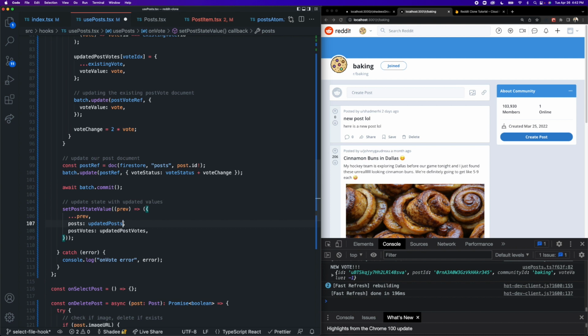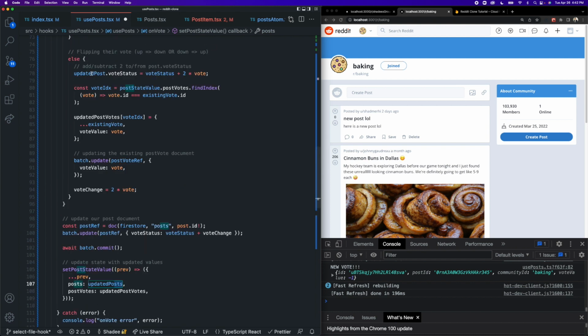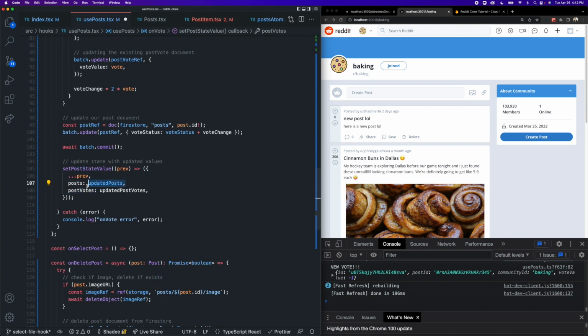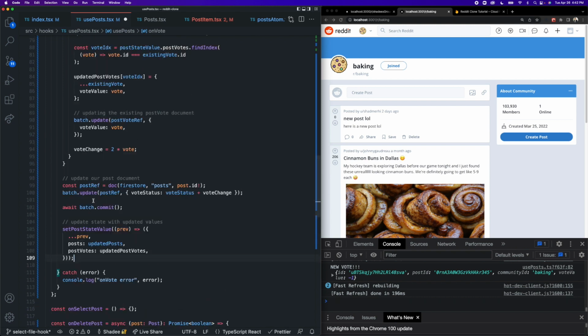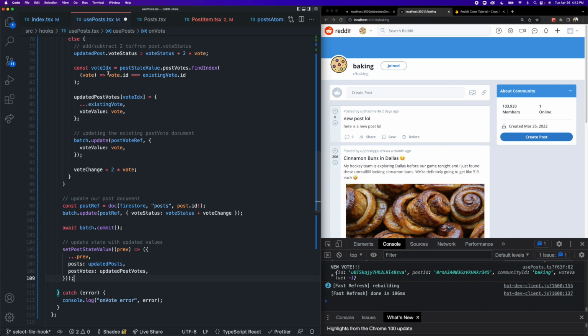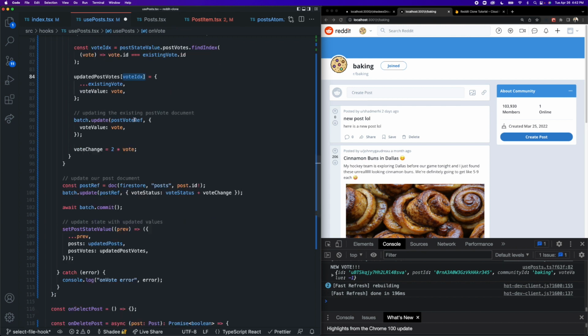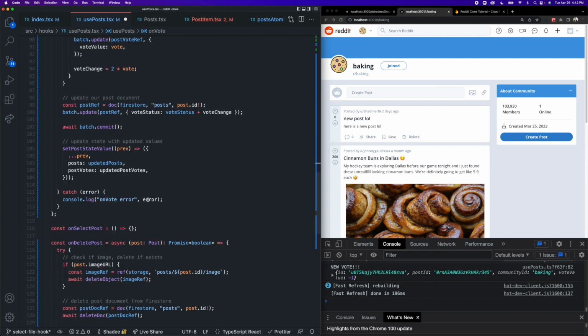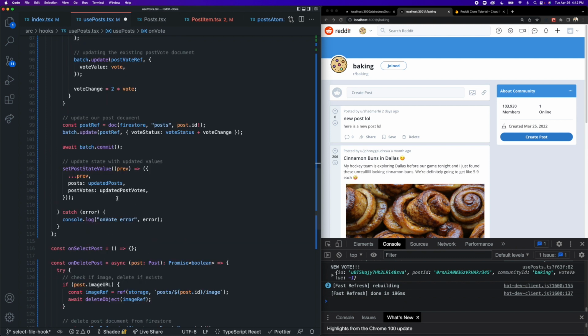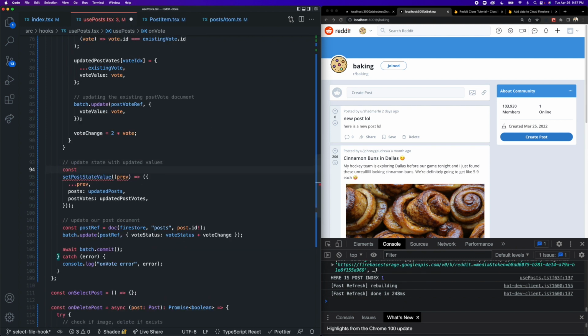Okay, so in order to update the single post element inside of the updated posts array, we are going to need access to that post index. Pretty much the exact same thing we had to do with our vote here. We needed the vote index to update that vote inside of postVotes. We need the post index so that we can update the value at that index. So we can find the post index very similarly to how we found the vote index above. We can say post index is going to be equal to postStateValue.posts.findIndex.